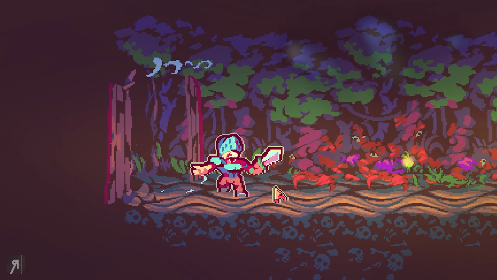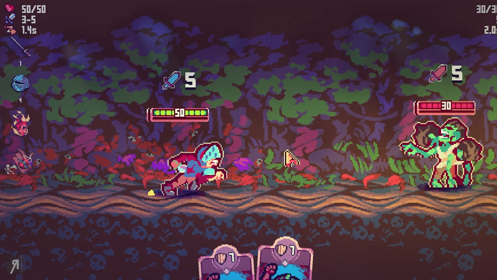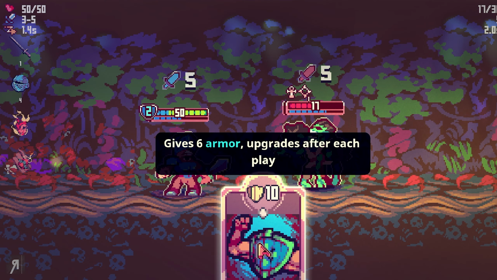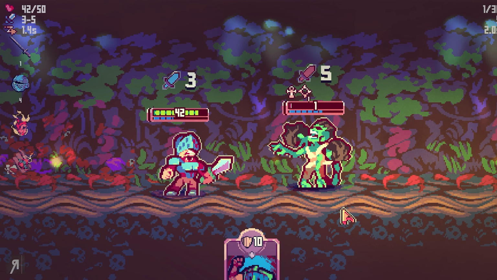Yeah. So now we're on to the next little area in the jungle. Floor 2 of 2. All right. So I basically have only... I have only defensive cards. I'm a bit of an idiot, aren't I? Oh well, never mind. Okay. I think we should be fine.